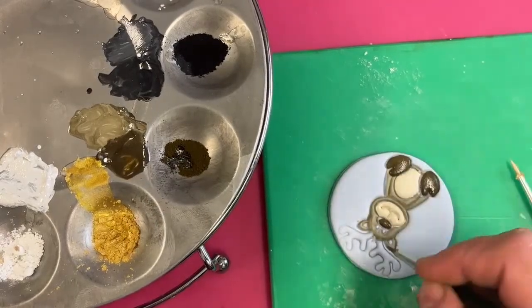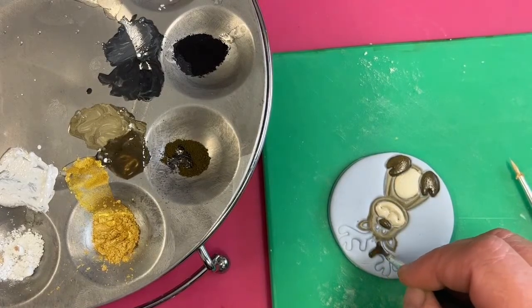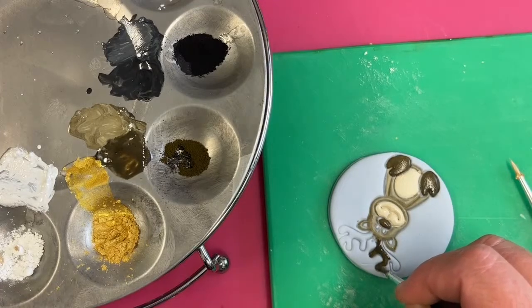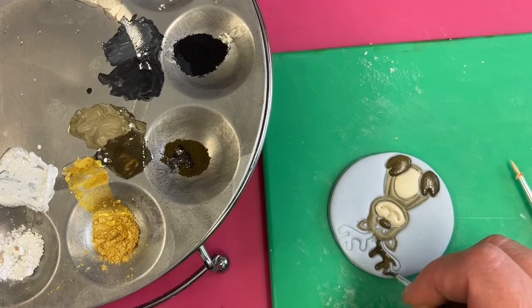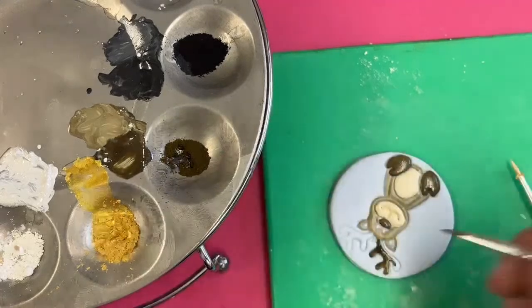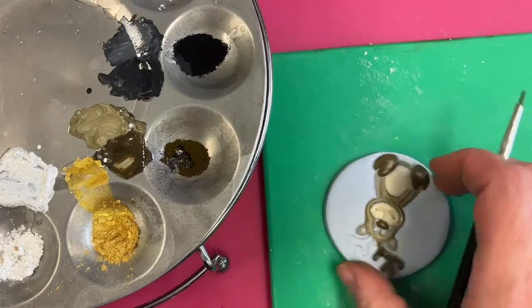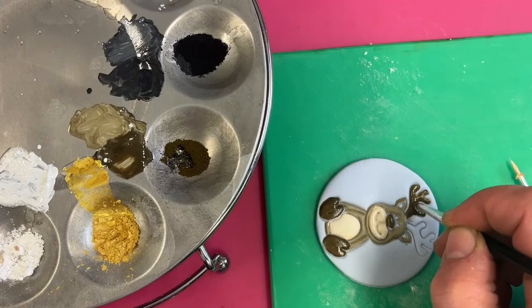I've painted your nose brown, it should have been red, it's because I was talking, you see, I wasn't concentrating. Oh, it's good though, because then you're going to see how to put it right, aren't you? So if you do what I've just done, I can show you how to get out of it. So what we do, we've made a mistake, I'm just going to leave it for the moment, and then I'm going to come back and I'm going to paint over it, and that should solve the problem.